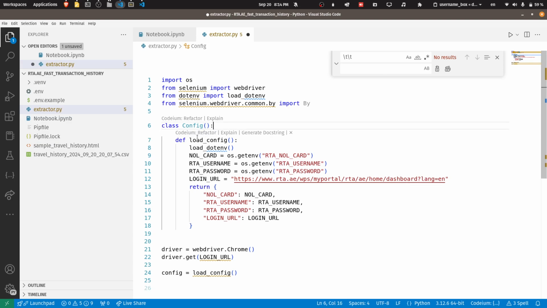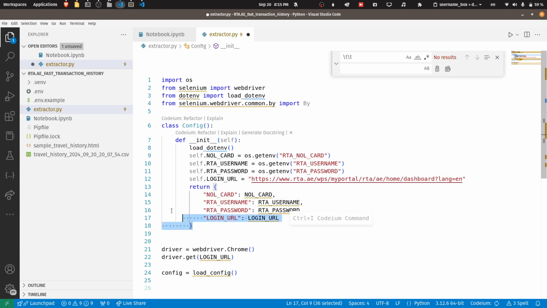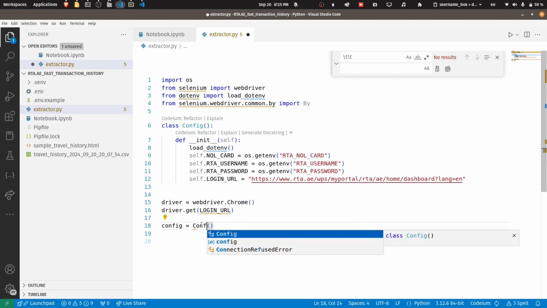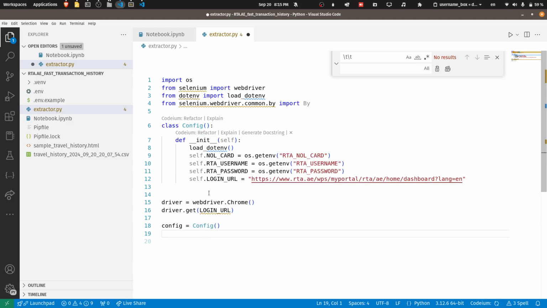So whenever somebody does __init__, give me a self. This gets initialized, and we can do self dot this. So no return is also needed. Okay, this is very nicer. So config is a config, and sure.